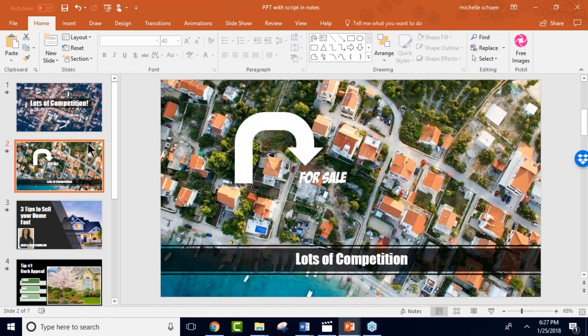Carla says, where is the link to your voice? Is it behind the pictures? Well, with this, I haven't added the voice yet to it, but you will see the voice in a second. You're looking for the little speaker, right? The little speaker that tells you that there's a voice on the slides. Yeah, you'll see it there as soon as I add it. I'm going to let you watch me record the slides and make it into an actual slide show. So I'm going to show you how I did a few more of these, just so you'll see all the different kind of variations there.